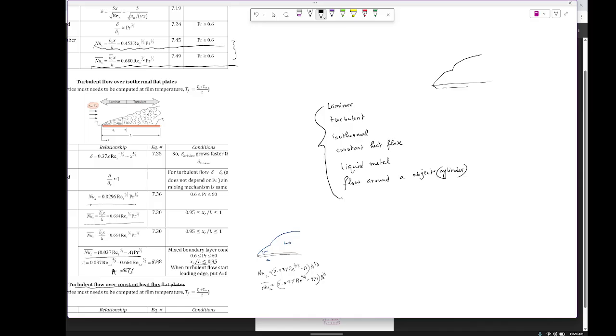turbulent. If you have an external flow, anytime I see external flow, I'm going to draw a plate. On the external flow, you have these two different sections. This one is laminar, LAM means laminar, TURB means turbulent. The transition usually happens at Reynolds number x_c, which is 500,000 as per Incropera. I did talk about it.